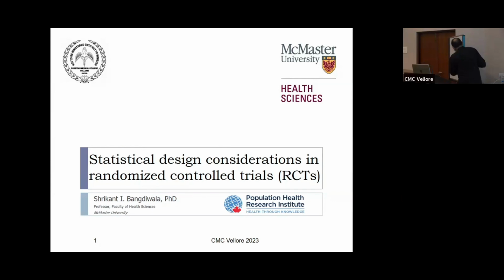Why? Because you've controlled everything by design. You don't have to do fancy models. You don't have to do any of these things because there's no confounding, only if I randomize the participants. I don't have to do anything fancy. This crude primary analysis of a clinical trial is as simple as that. If I've done a cluster randomized trial, then I have to adjust for the design effect. If I've done a stepped wedge, I have to adjust for the design. But I don't have to adjust for confounders unless I have residual confounding. That becomes a more complex thing.